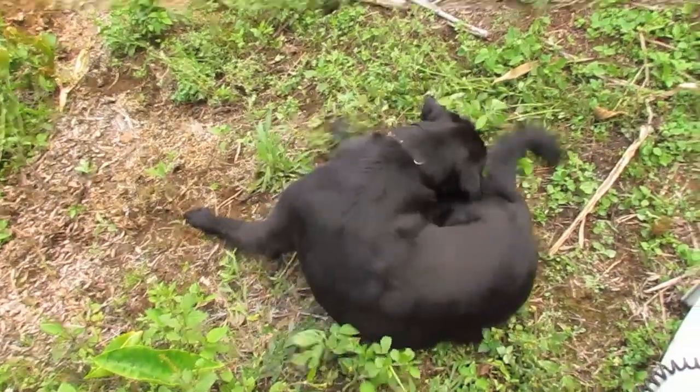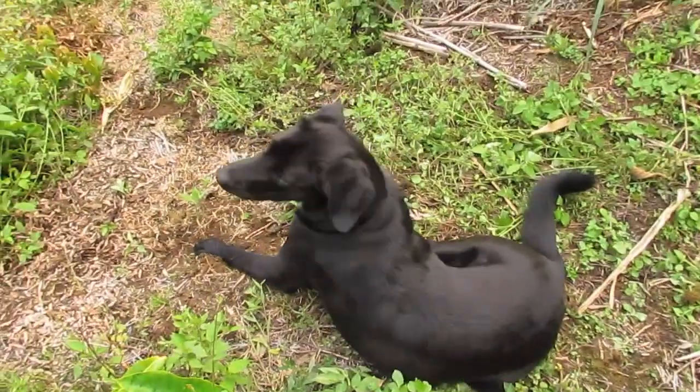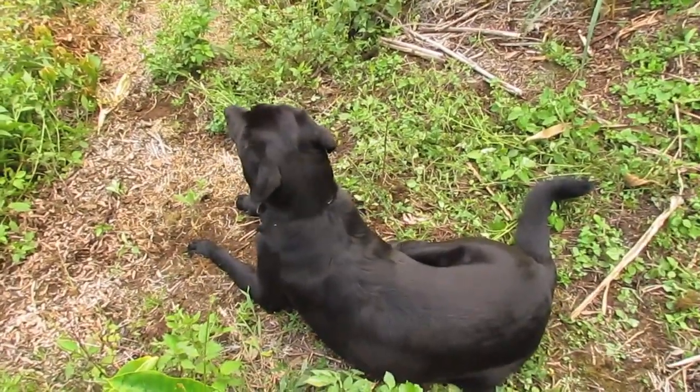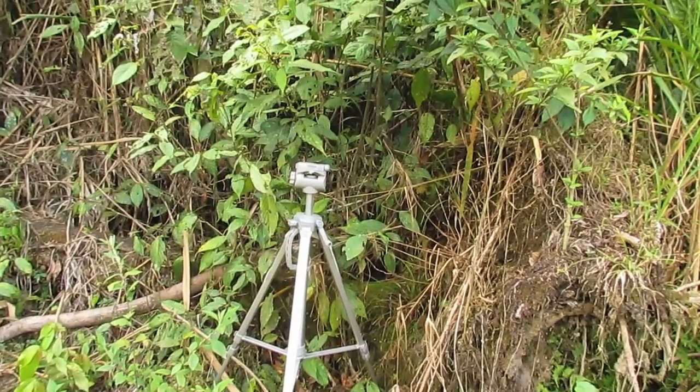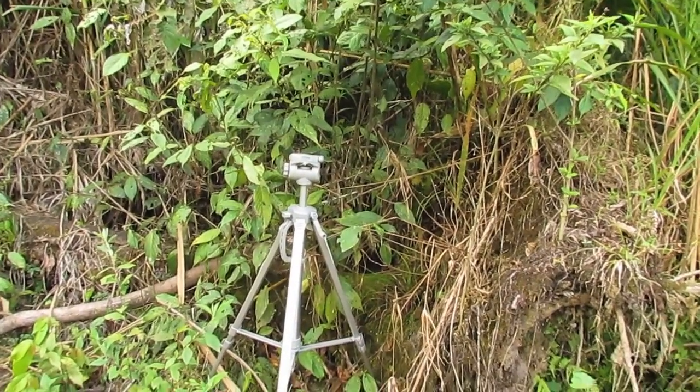Bingo, you gonna help? What's that? What's that? What's that? Where's Pip? Alrighty, he's helping today. So I'll put the camera back on the tripod and we'll go for it.